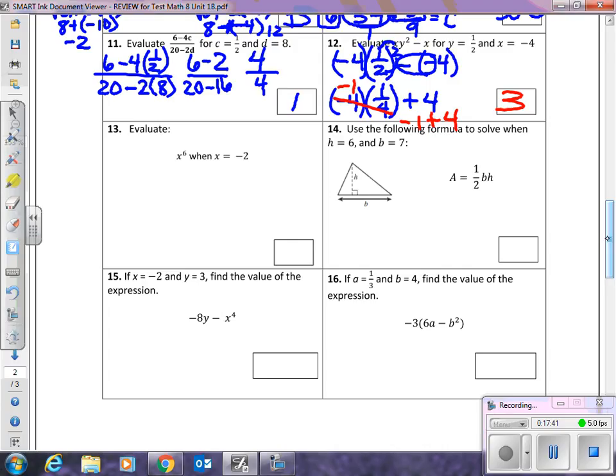For number 13, this is x to the negative 6th power. If you do negative 2 to the 6th power and that's what you write, you will get this wrong every single time. Anytime you insert a negative number into the spot of a variable, it needs to be in parentheses. With those parentheses, you have now changed the value of that answer because the parentheses mean something important. This means that you have negative 2 6 times.